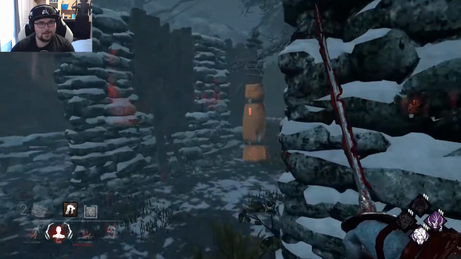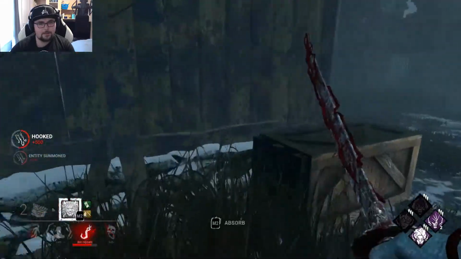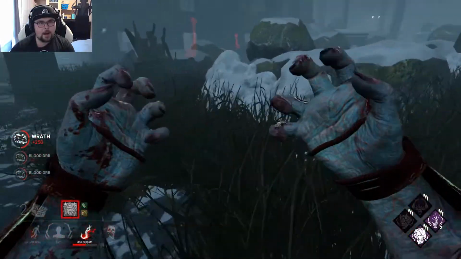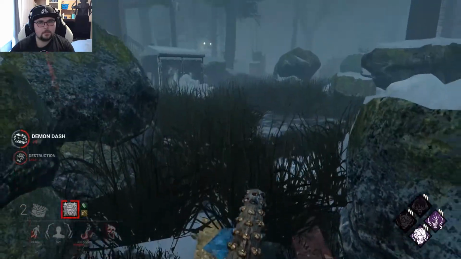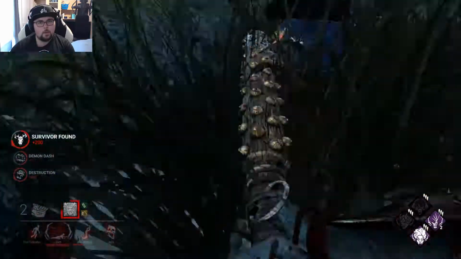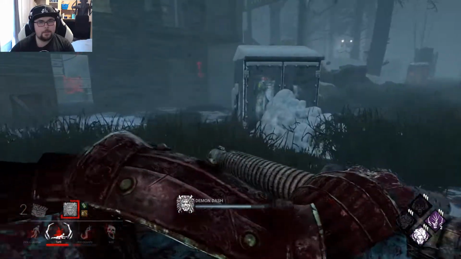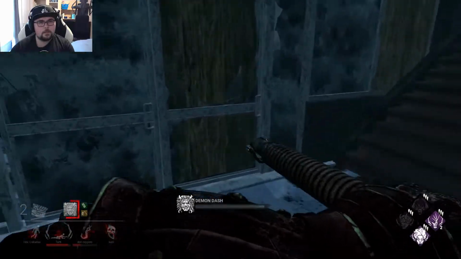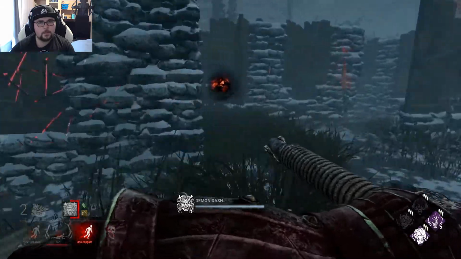The hook. They are healing over there. Good to know. I have my power nearly. Yeah, I got my power. So let's see. Maybe I shouldn't have used my power. Oh. Well, that's unlucky. I heard something. Yeah, I could hear her. No one here. Oh, unhooking. I guess they're going here.